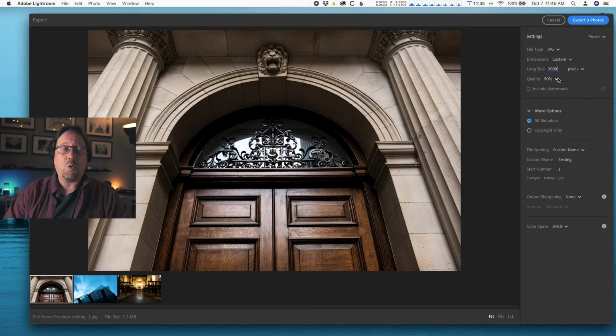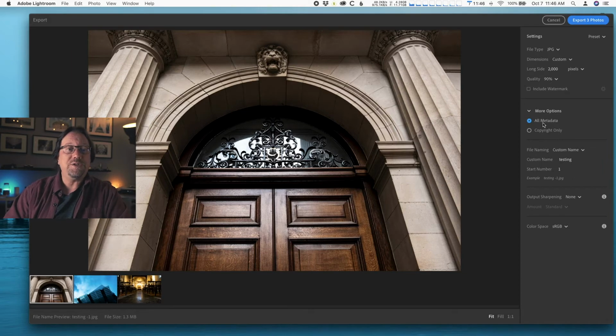The quality setting. With JPEG, you can choose different quality, which results in different file sizes. I go with 90 for the quality. And Michael, why don't you go to 100 for the quality? I'm glad you asked. Here's why. 90 is a good compromise between a relatively small file size, which means it's fast to share, and still really good image quality. Most people, I don't think, can see a difference. I don't know if I can see a difference on most screens between 90 and 100 quality, but there's a big file size difference. I think when you go to 100, it's about twice as large a file. So 90 is our choice.